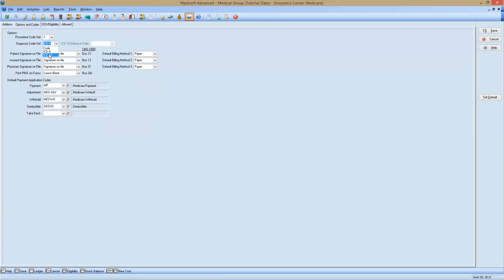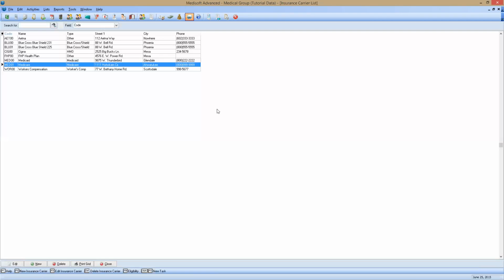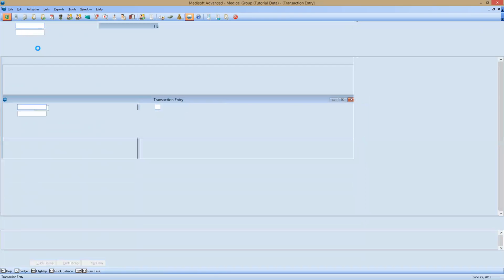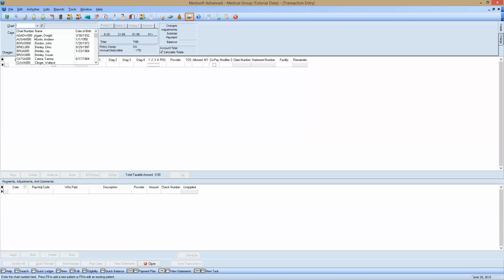So that tool essentially switched it to ICD-10 for us and put in that effective date. We're going to pretend that ICD-10 is in effect now. And so I'll just mark it. We'll just say yesterday it took effect for Medicare. So let's see what happens on the transaction line now that we have this. So I'm just going to open up a patient.